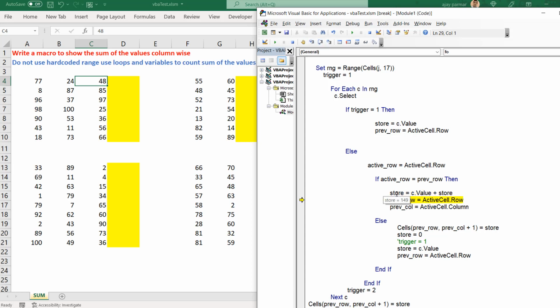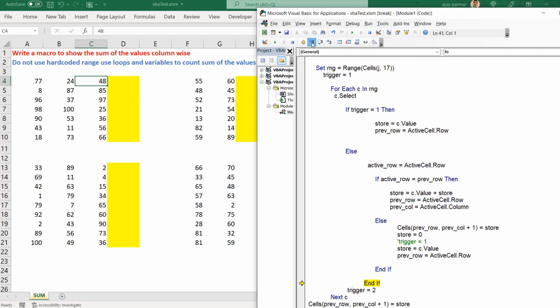Make sense, right? Again, now you will revise this previous row and the previous column. So we will capture the row of this 48 now, which is again row 4, and the column has changed now from 2 to 3. Make sense, right? Now see this. Now this is very interesting and very important.